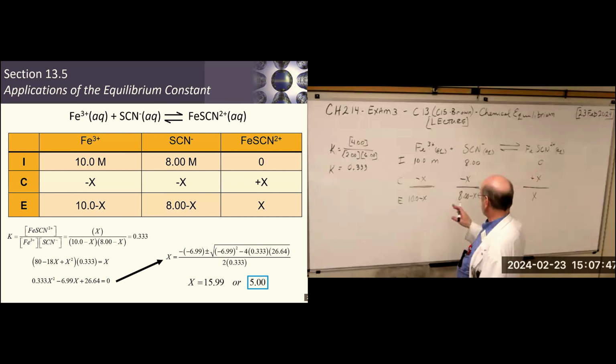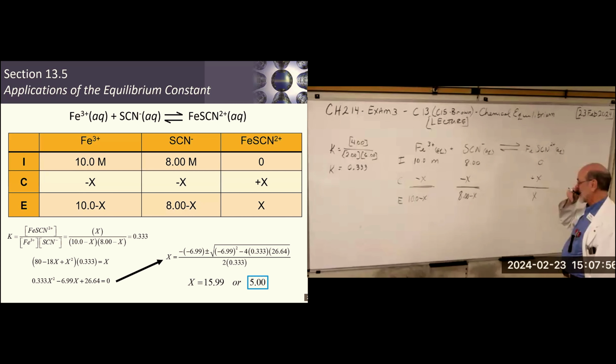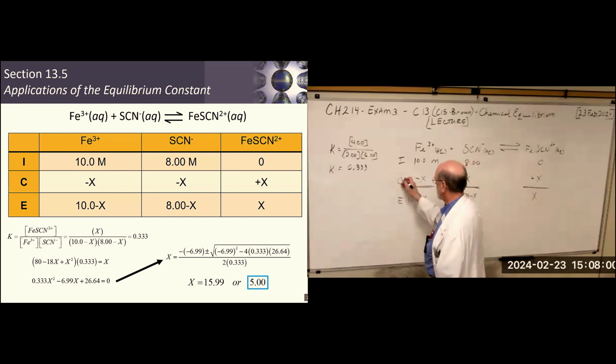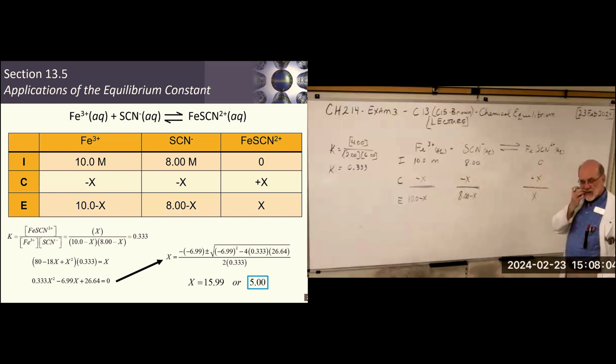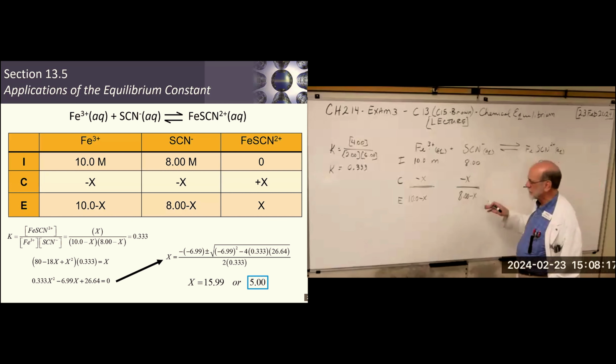So if we set up our equilibrium expression with these unknowns embedded, and by the way, when you're setting up an ice table, if at all possible, if you've got to include an unknown somewhere, try to pick an unknown that when you solve for that unknown, that'll be your answer. So in this case, this is our answer. Otherwise, you got to go back in and do another calculation to find your answer.